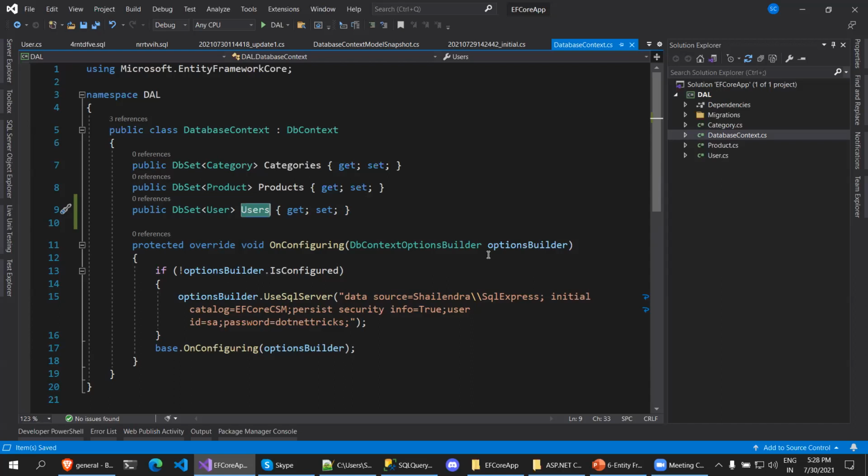Can you repeat again? DbSet is here, first of all, helping us perform CRUD operations on any database table. Second thing is, what is the property name we have here for user? Let's say it is Users. It is plural, so in the database also it will be plural. But if you gave the property name as only User, in the database it will be only User. Got it? So the navigation property name decides the table name in the database.